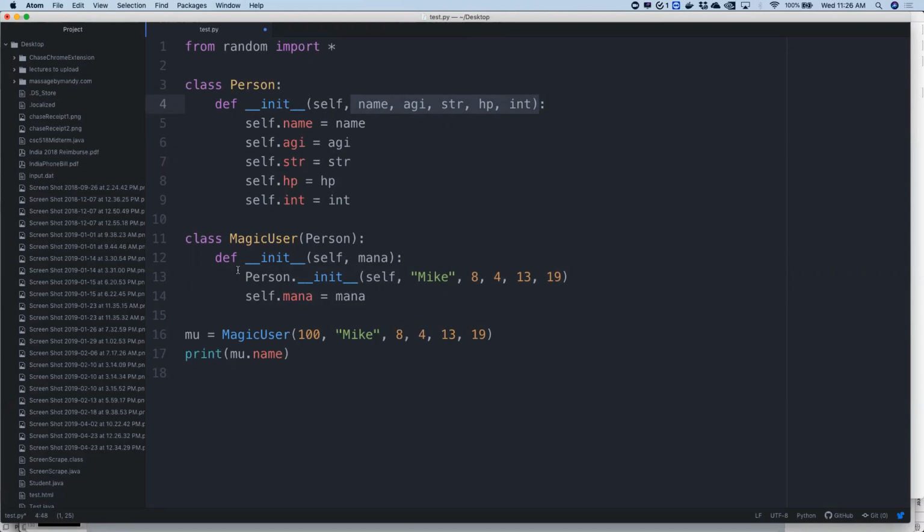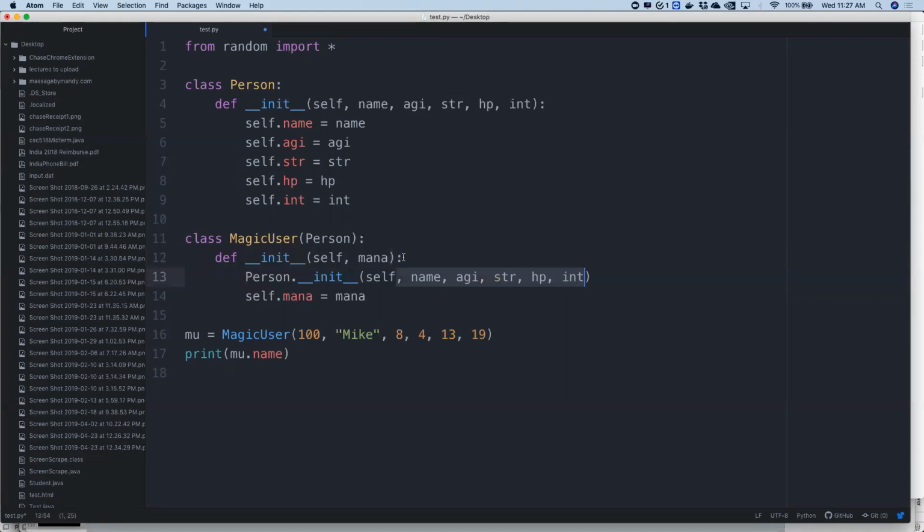So if I intend to call my parent's constructor, I have to give it self plus 5 things, however I get those. You could say, I'm not going to take them in as a parameter here for magic user. That's okay. I would probably argue you want to take the name in as a parameter, but then you can numerically generate the other 4 values. That's probably the way we're going to ultimately do it.